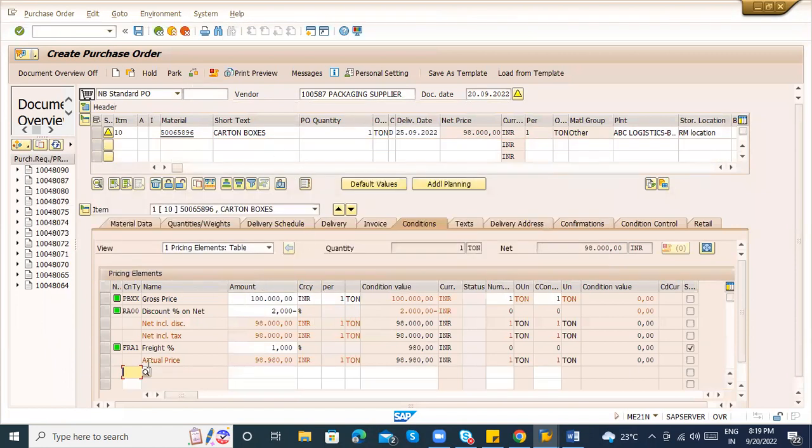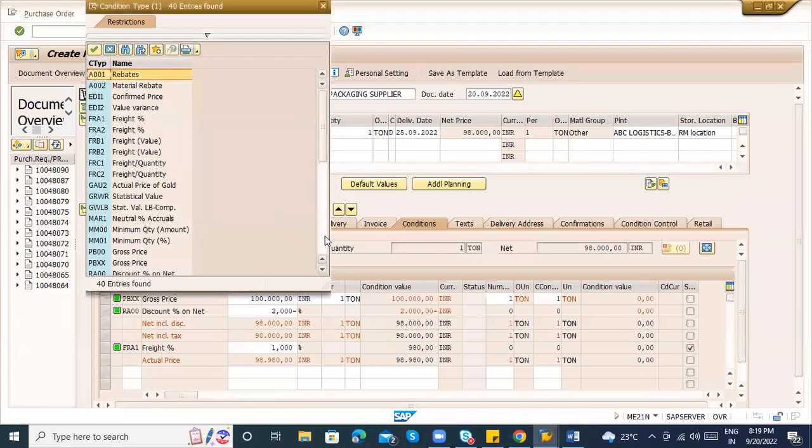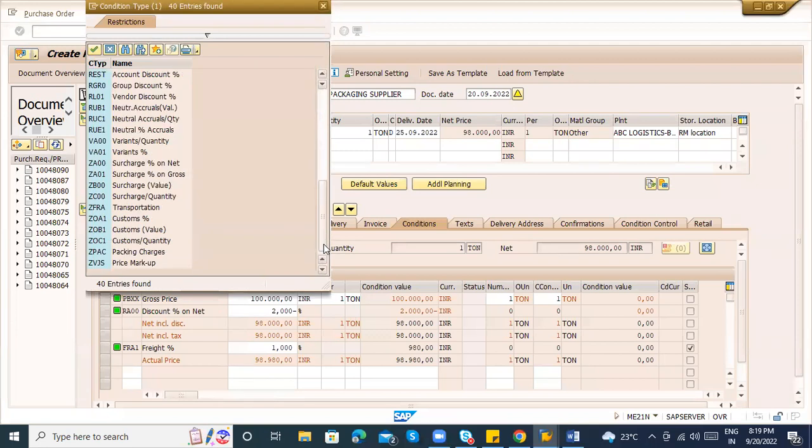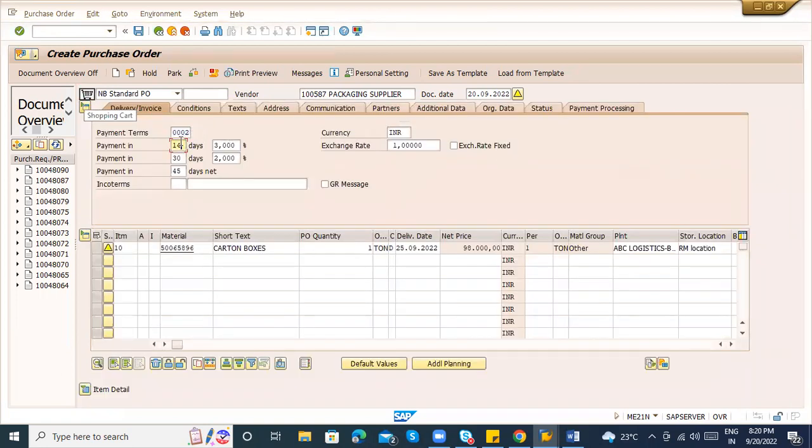Here it's not there, because in this pricing procedure they didn't add it. But in the normal pricing procedure, the cash discount will be displayed separately, if there is a cash discount condition. That will give only information here. The cash discount will be reflected only once you pay the amount. Why? How does the SAP system know you are paying within the 14 days?